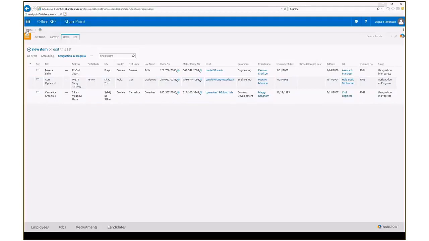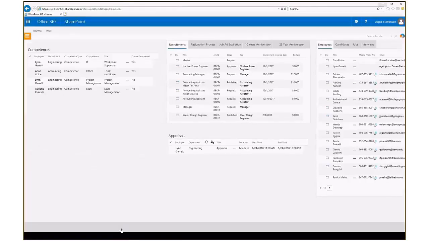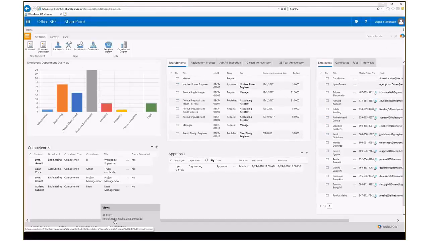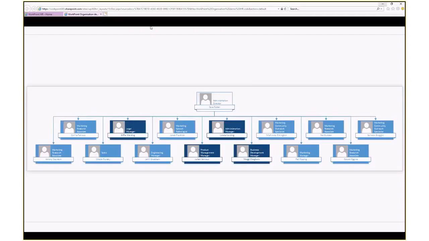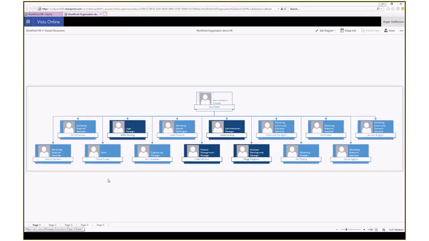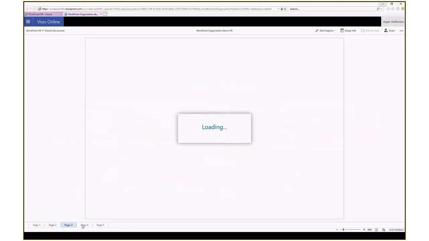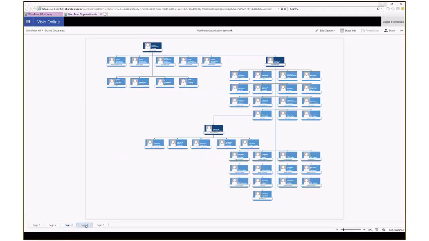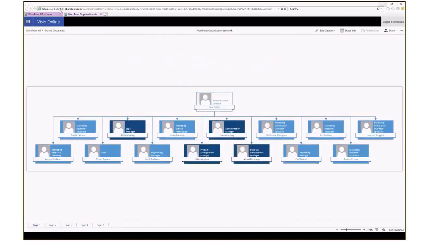Just like you can with any other WorkPoint modules and lists. So each of the modules will have their quick views that you can have for your human resource employees. Last thing I just want to mention is the ability to have a human resource diagram. Here you have a diagram of your organization, and you can drill down in each of these. As you can see, they are put on different pages, so you can very quickly skim through the structure of the diagram or drill down on them as you see fit.